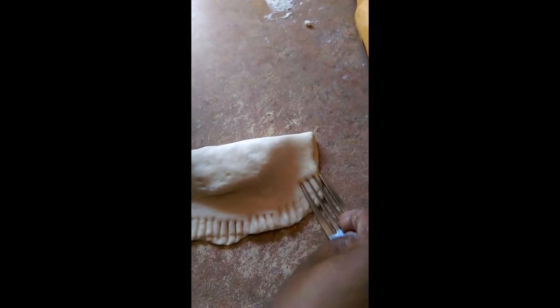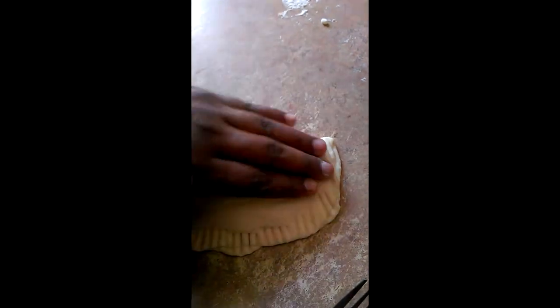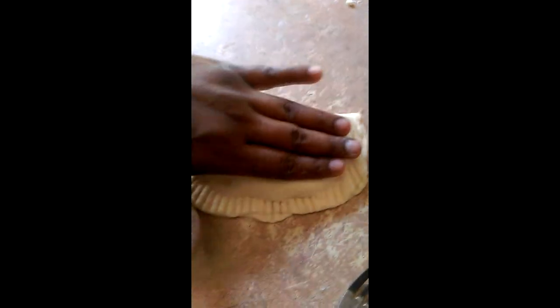You don't want to add too much filling or too little. This one I kind of added a little too little, but you can squeeze it a little so you can spread the filling.